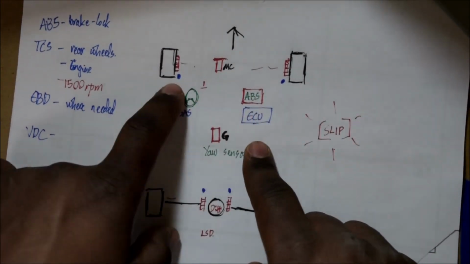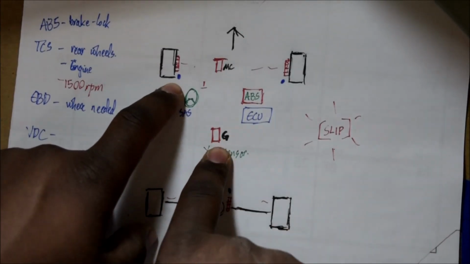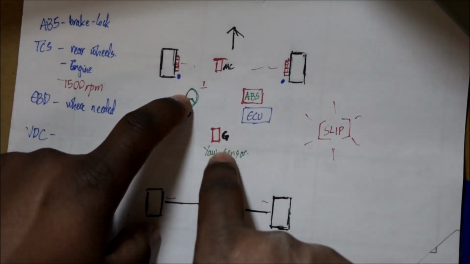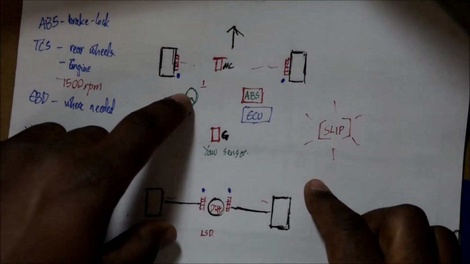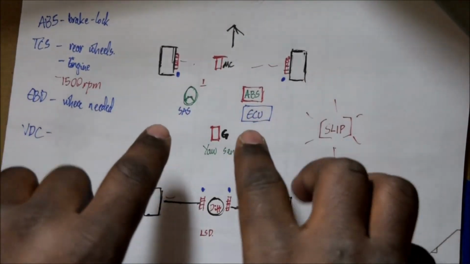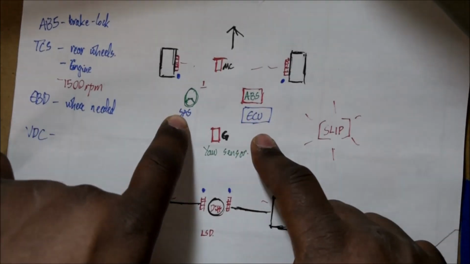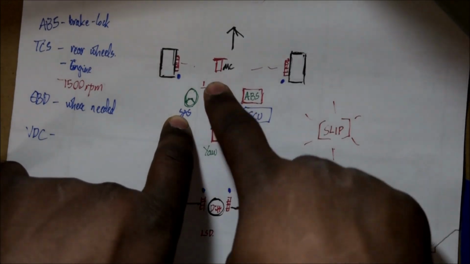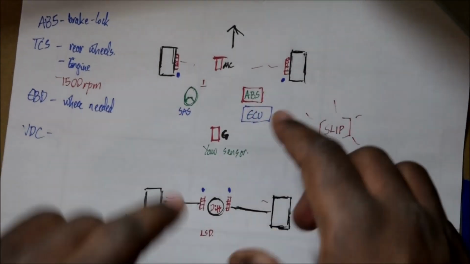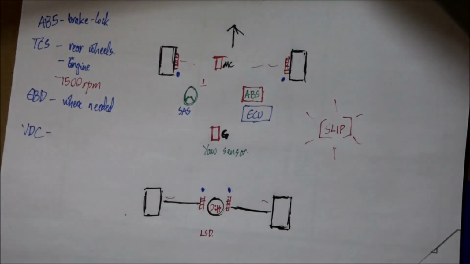If you're trying to turn left and this thing is not moving at all, it says, hey, we're not moving. What's happening? We're supposed to be going sideways, right? As an example. And I'm leaving out a lot of pieces here because you also have your brake pedal sensors, your multiplier pump. You have so many components here, but I just wanted to touch on the basics and what they do.